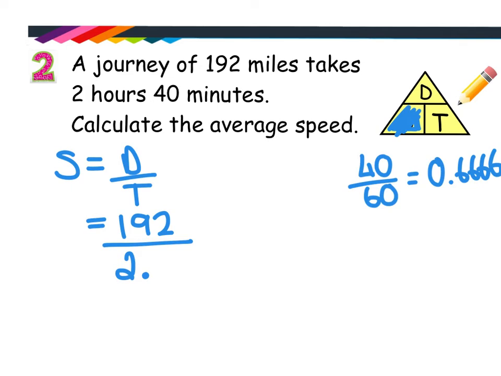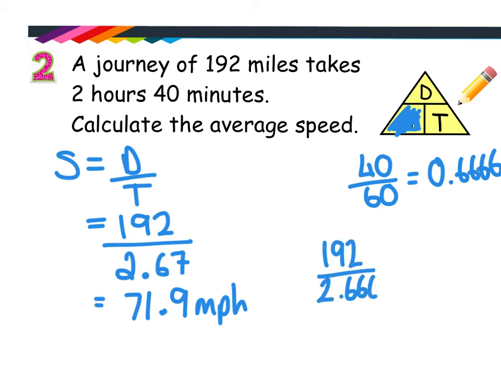So it's up to you what you do here. You can write that as 2.666 and fill your calculator screen, or to two decimal places, you can just take that as 2.67. And then you'll do 192 divided by 2.67, and that gives you 71.9 miles per hour. Now, if you are to use the exact number and do 192 divided by 2.6666 and loads of 6s in there, it will come out as exactly 72 miles per hour. Now, you would get full marks for either of these, okay? As long as you've got that rounded to 2.67, you're fine. If you want to be a bit more accurate, you can. Remember, at the end of the day, 71.9, if you did it to nearest whole number, would be 72 miles per hour. And generally, I tell my people to do it to nearest whole number anyway for these ones. So I would be quite happy with 72 miles per hour, or 71.9 here.